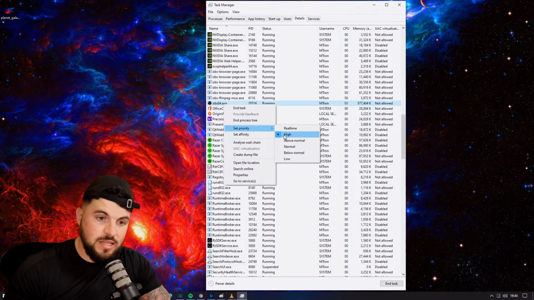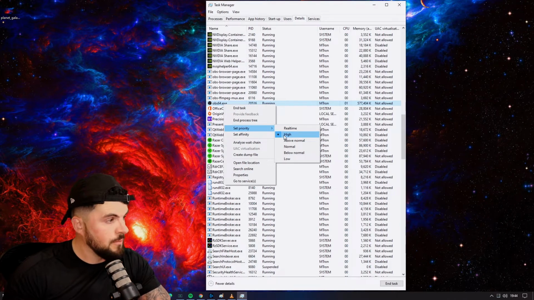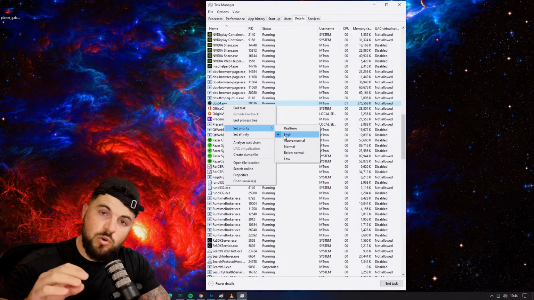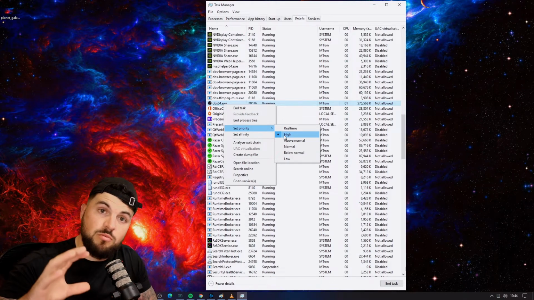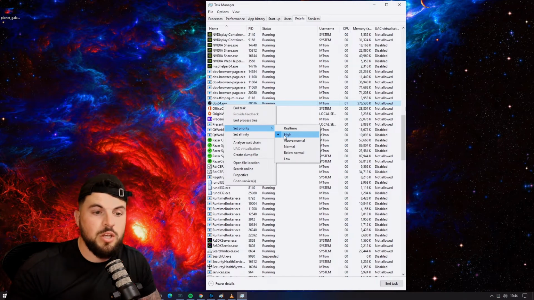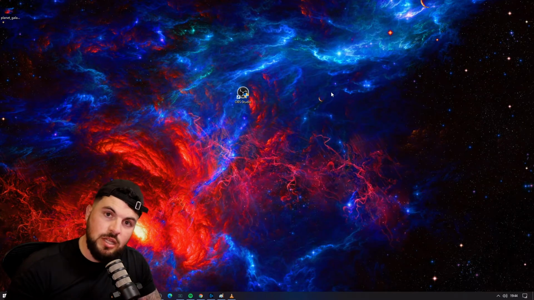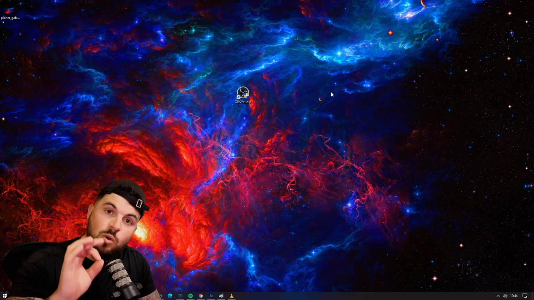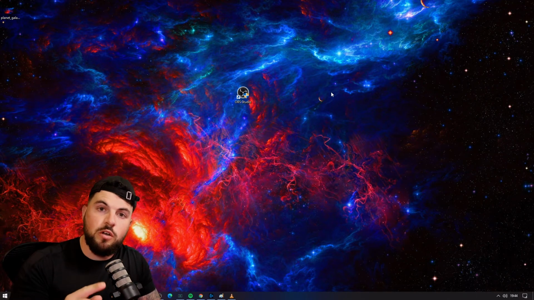Now, mine's set to high because I've set it manually, and you might have to keep doing this every restart. It's fine. Just remember, every time you open OBS as administrator, you then go into this and set it to high. This will again just reinforce and tell your computer that you need the maximum resources. You need to give OBS what it needs to deliver a seamless and smooth stream. So set this to high. Voila, that's it. Those two things, chat, those two things, guys, will absolutely change the look of your stream's output.